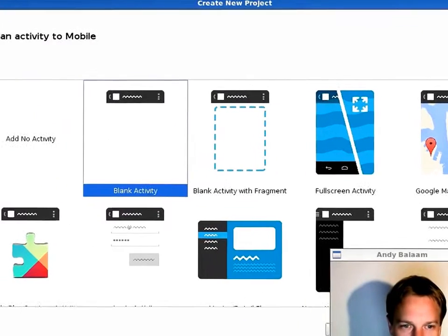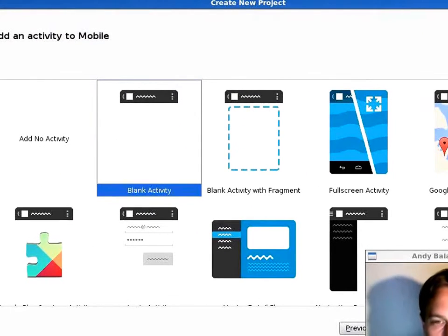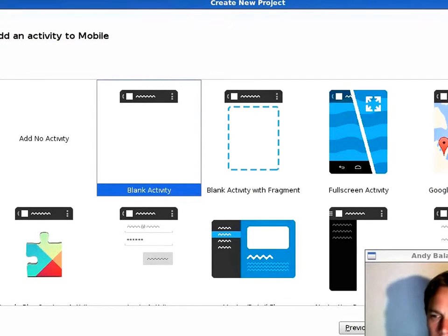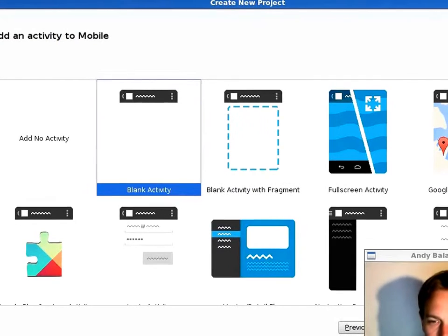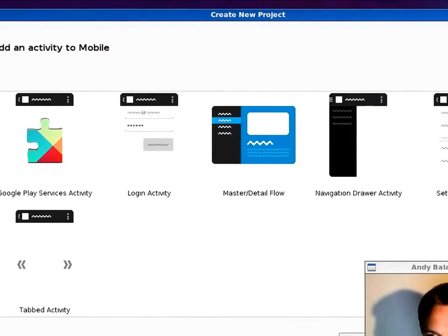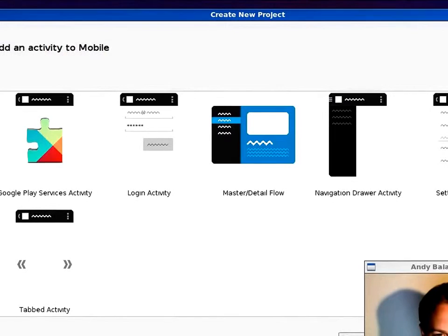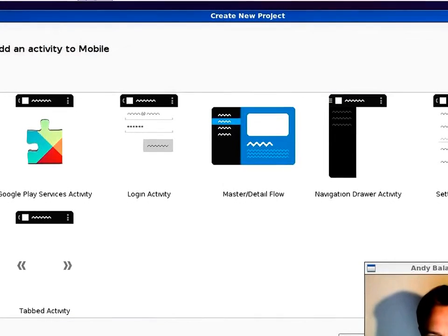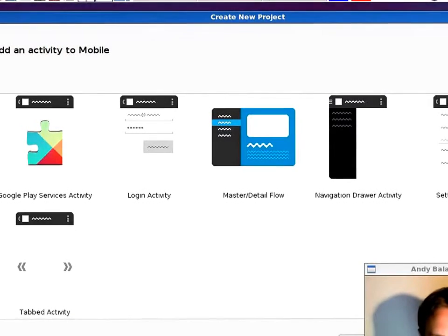Okay, so create a new project. So it's asking me whether I can set me up with a kind of predefined setup. There's a maps-based activity. An activity is just basically a screen in your Android program.